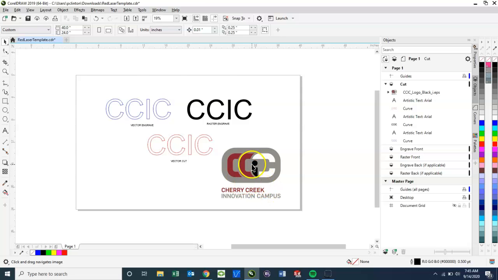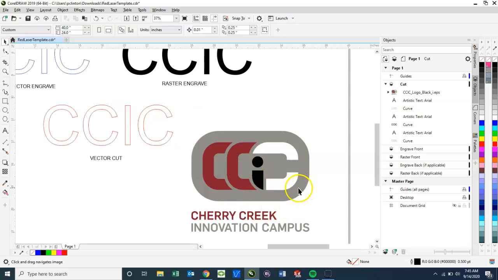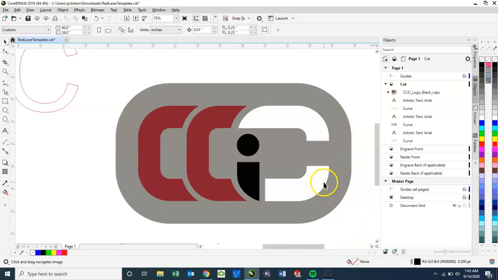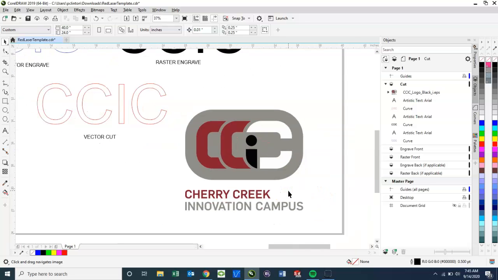Now sometimes though, when you bring in an object, it is very pixelated, and where this is a very nice graphic, if it is pixelated, the chances are that yes, it will engrave, depending on how big the graphic is going to be engraved. You might see the pixels, and it may not be that clear. So we may need to edit that graphic.